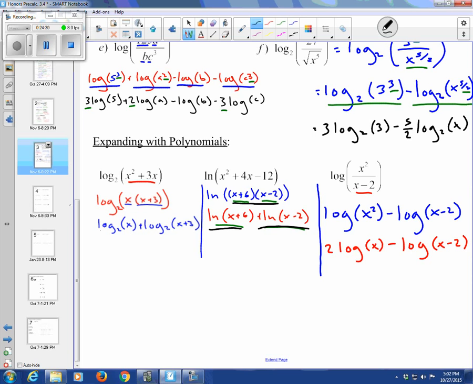In this next expression, we've got x squared over x minus 2. A couple ways we could think about dealing with this x squared. We could call that x times x, but what I chose to do was to say that I've got one thing that's basically being squared in the numerator, and then I've got an expression in the denominator. So when I expand this out, that thing that's being squared in the numerator is going to be in a positive common log, and that thing that's in the denominator is going to be in a negative common log, and then I can take that exponent of 2 inside my positive common log and make it a multiplication of 2 out front, right? So that's how I would choose to expand this guy.